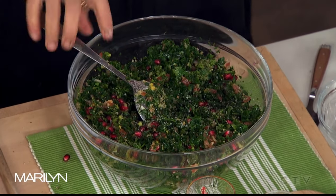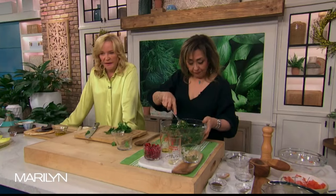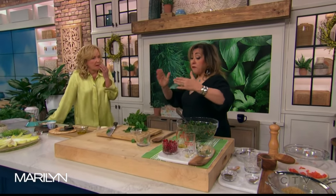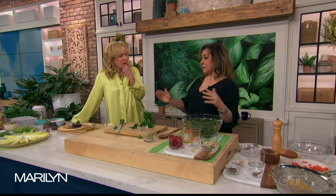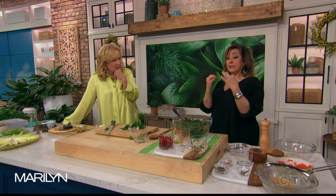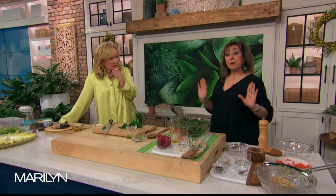Now, how am I going to serve my tabbouleh? Well, first of all, if you want to make a tabbouleh, have everything ready in advance. Mise en place. On the day you want to serve it, literally the second it has to come out, mix it, because tabbouleh is always fashionably late.